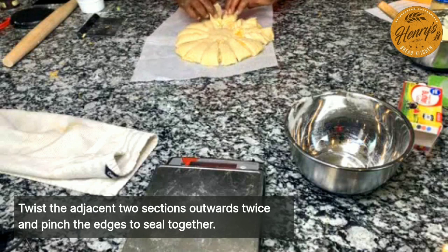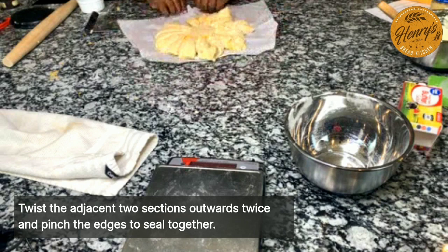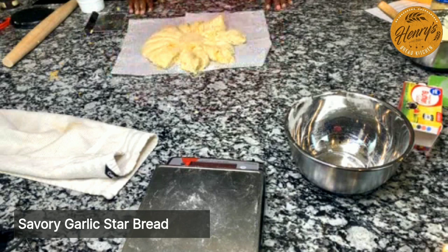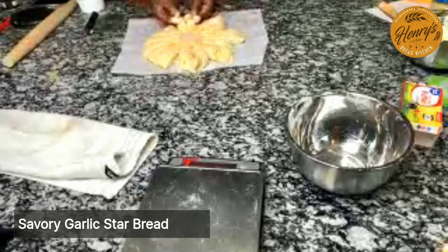One, two, and seal. One, two, seal. Now, you make this for a little gathering at the pool or a dinner party, and people are going to be impressed with it. And they're going to eat it. That's the most important part.